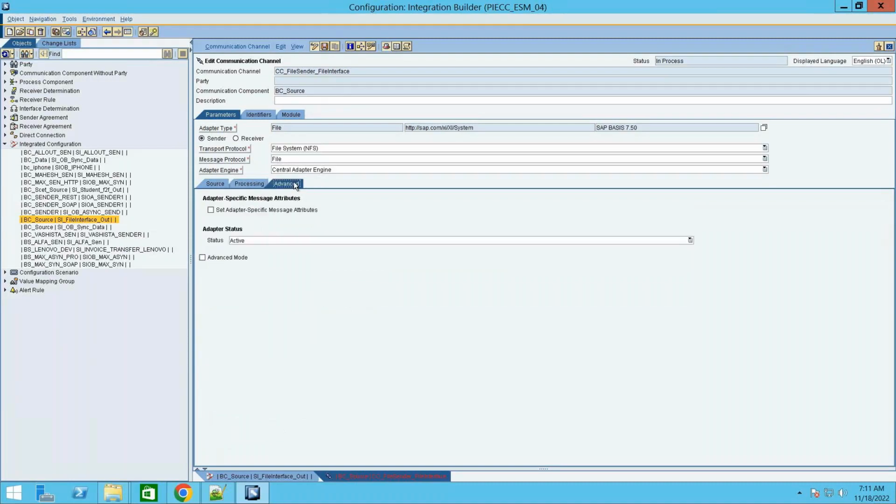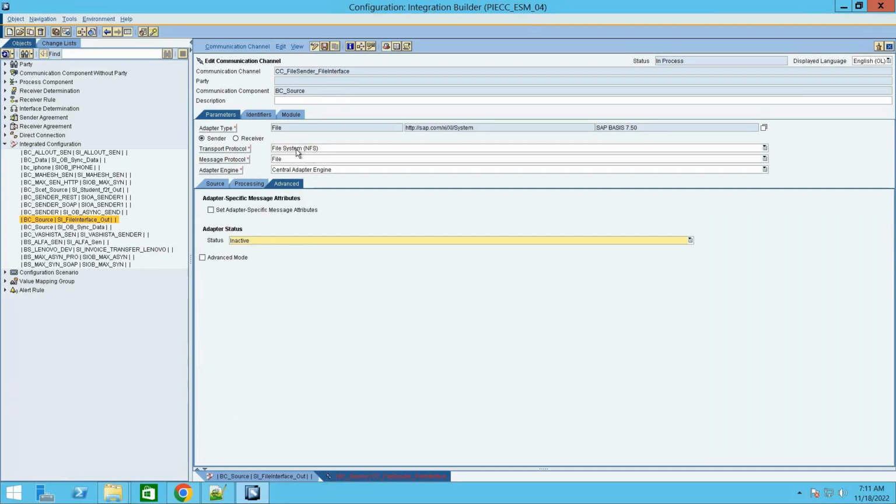Next, status. Status is important for you to mention, which is the status you want the channel to be. If you keep it as active and activate the channel, then the channel will be running for you. If you keep it as inactive and activate it, then the channel will be inactive and you can't do anything with this channel.